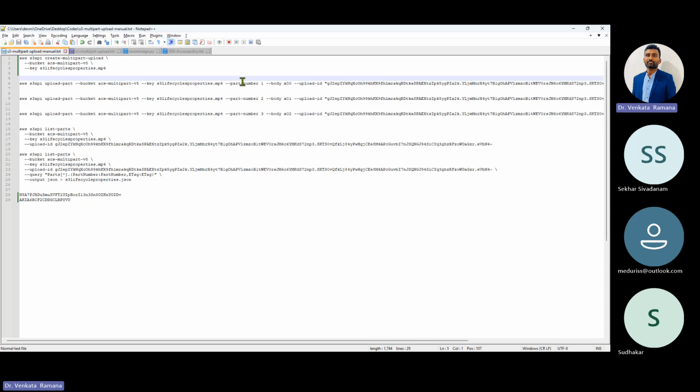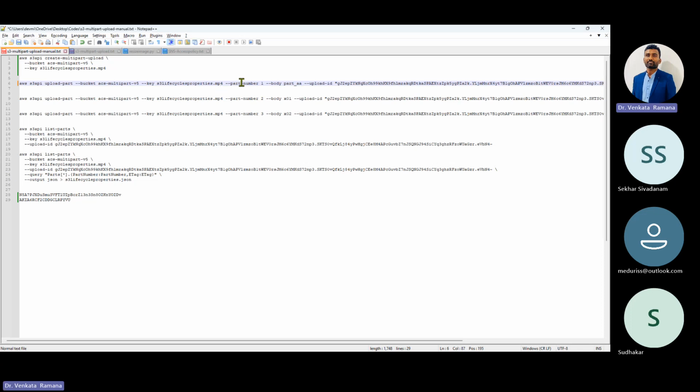I am saying that part number is the one. But which is part number one? X00 is part number one. If I didn't mention the part there, it will be X00. So I'm saying part AA is part number one. Next, part AB will be part number two. It will be helpful while combining it. Why am I giving the naming like this?